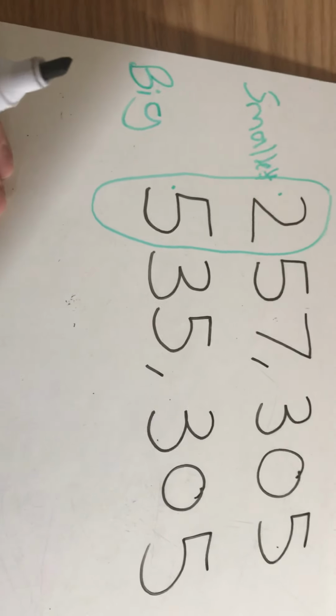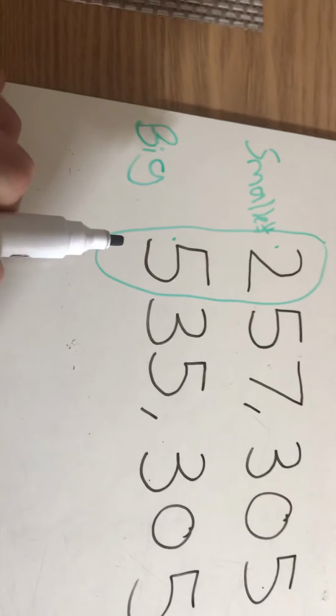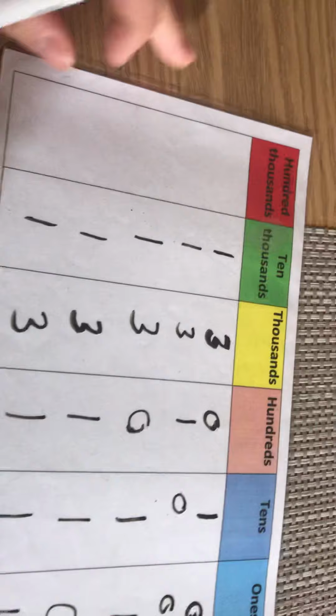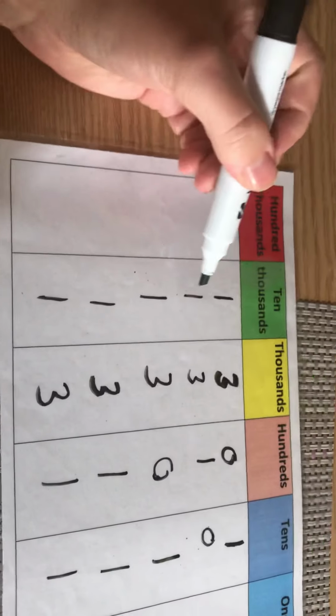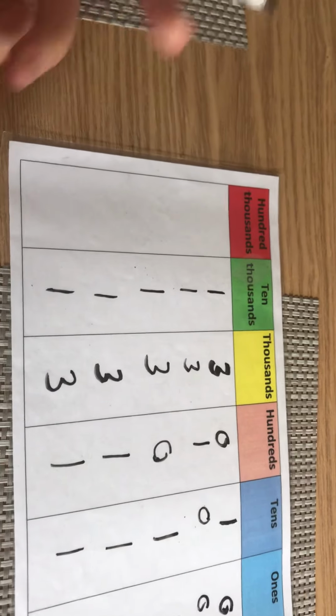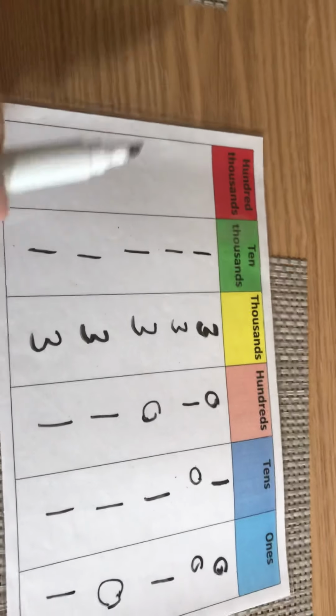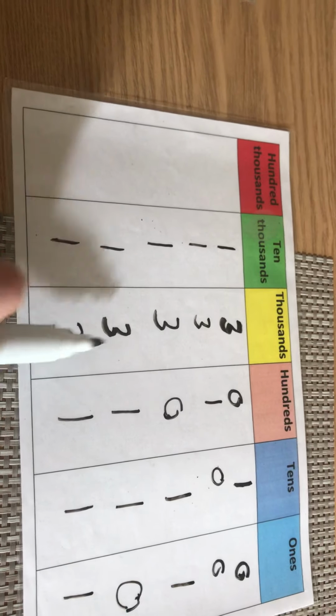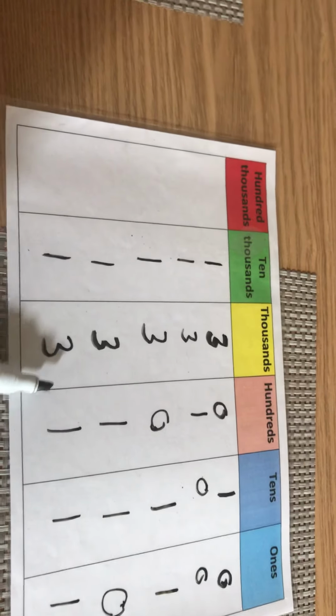On this example, it was nice and simple because the first digit we looked at on the left were different. However, look at these numbers today. All the 10,000s are the same, and you usually start at your greatest column, but today they're all the same, so that's not very useful. Then, all the thousands are the same, so this is why this question's so tricky. So I've had to get another board to jot my notes down, so I'm going to be flicking from this card to this board, because it's going to matter about the hundreds.